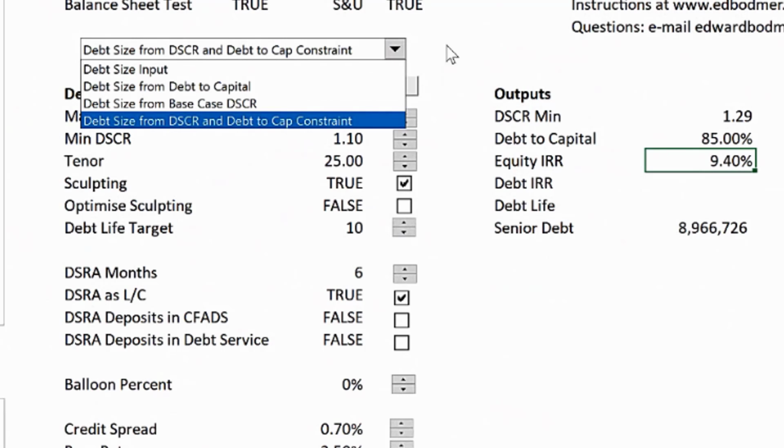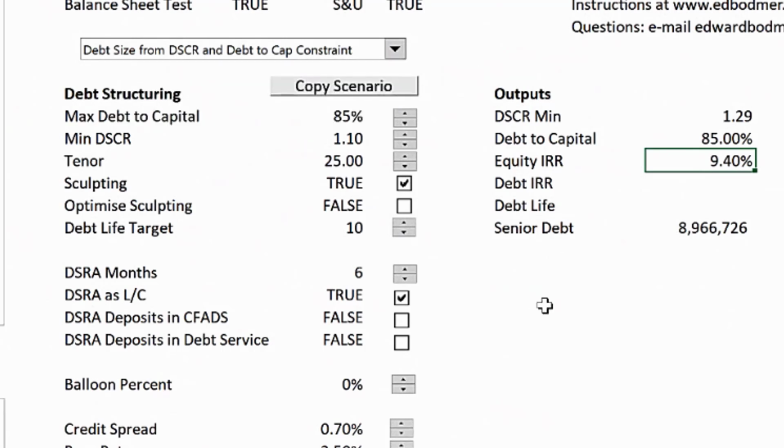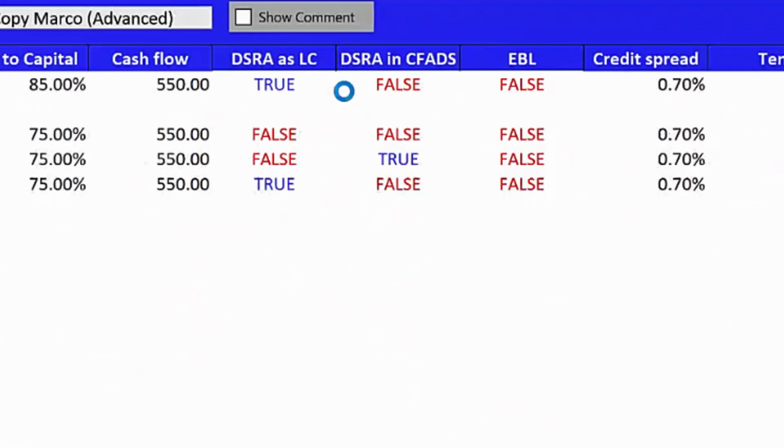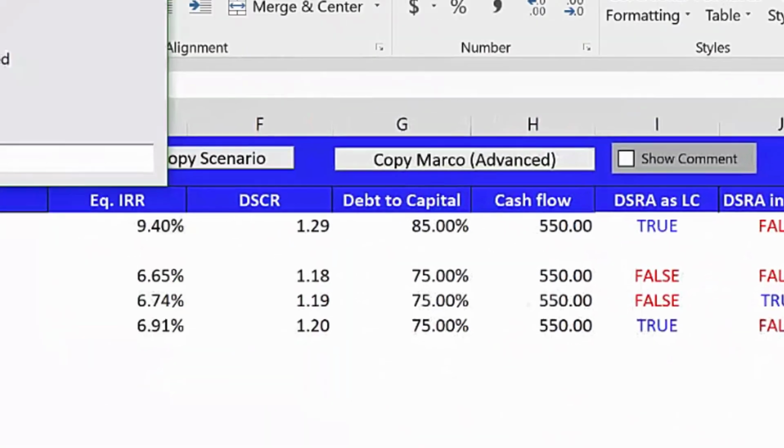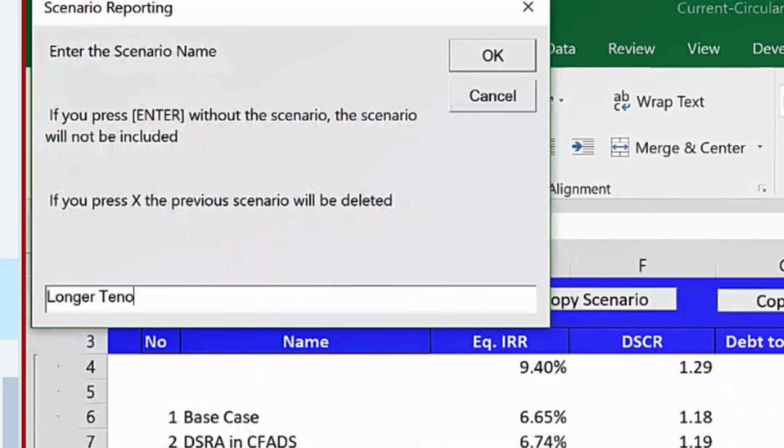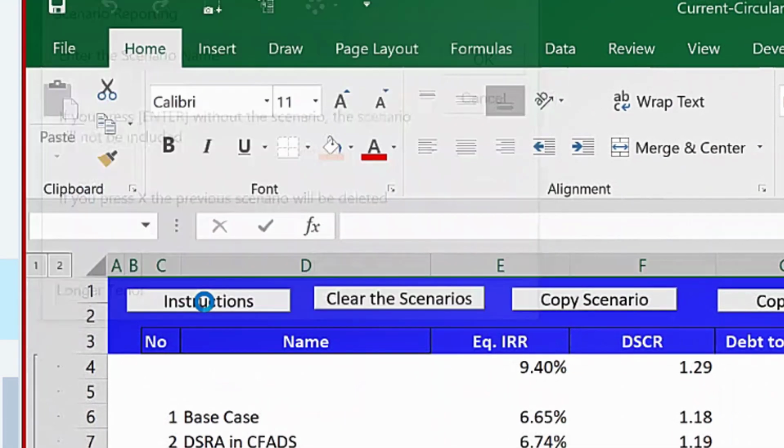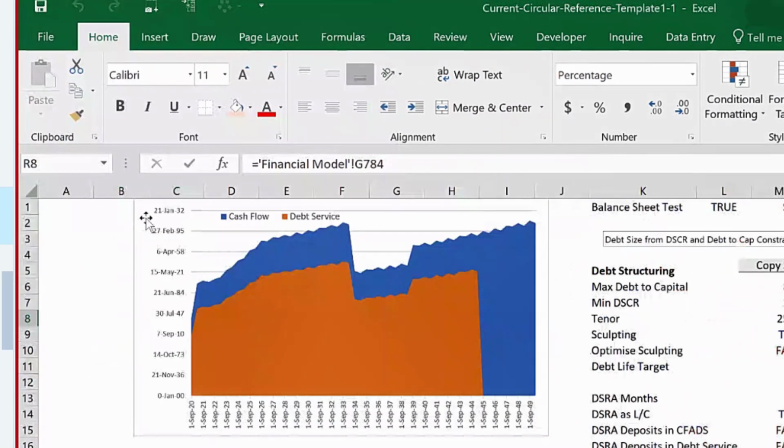So now when you do that, it limits to 85%. Okay. Can you just make a scenario with what did we change? We changed the tenor to a longer, 25-year tenor. Exactly. So I was teaching a class, and in those scenarios, some of my students just said scenario 1, 2, or 3. I think you should put a description there, shouldn't you?